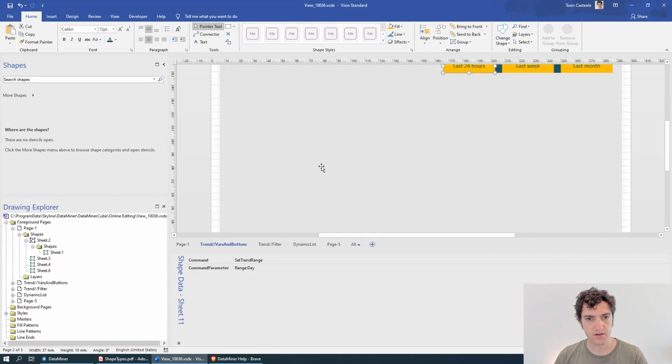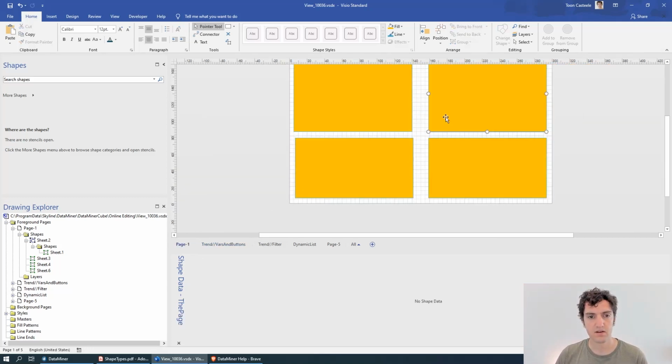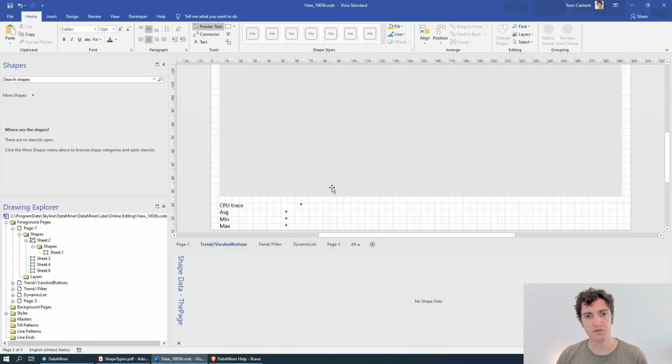How do we do this? Well, just like our trend graph can listen to session variables to, for instance, set its parameter shape data from a session variable, we can have session variables set from the trend graph. So in this example, we have the variable time that is set from the trend graph displayed right here. We have an average value displayed right here.